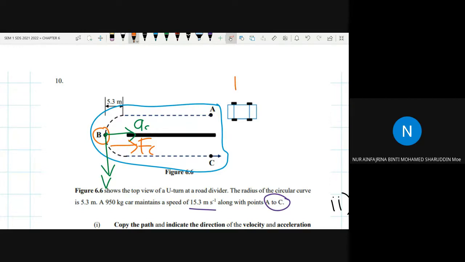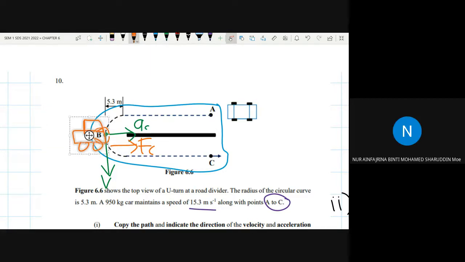Okay, tak apalah, Miss draw kereta. So this is my car, contohnya kan. So maksud you, kalau kereta ni bergerak macam ni ke? Macam ni? Betul. Okay, lepas tu? Lepas tu macam kita tengah drive, yang acceleration towards center dia akan kat sebelah kiri kan? Mana boleh sayang, ke kanan.